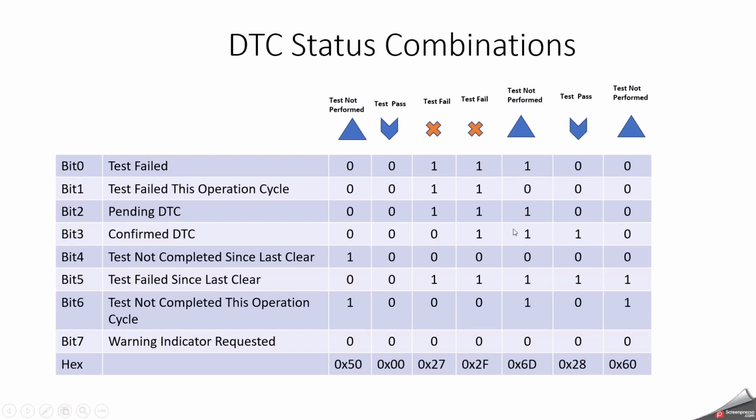This is a possible DTC status combination, very rare, not rare. These are commonly used status combinations. If we see 50, then the test is not performed in the initialization phase. If the test is passed and everything is cleared, maybe during the 14 service, then you will get 0. Whenever there is a test fail, and whenever the test is not performed, there are different cases and different activities. So this will be more useful for you because these are very commonly used DTC status combinations.